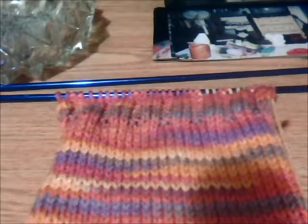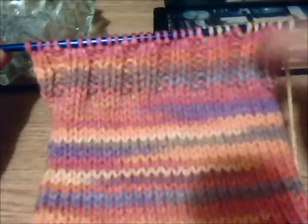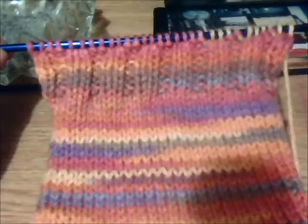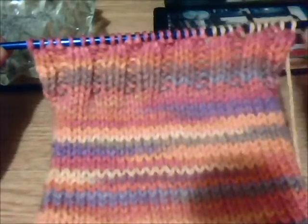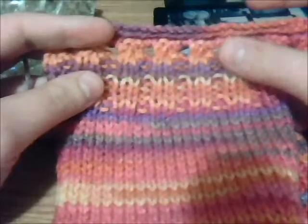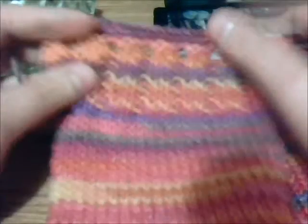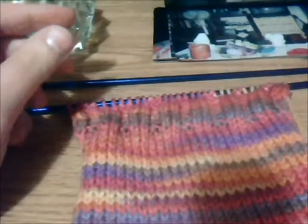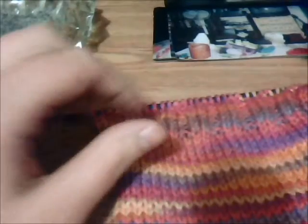Okay, when you are done, you should have ribbing that looks like that. Just knit 2, purl 2, knit 2, purl 2. It should look exactly like that. Now on this next row, we are going to do these holes you see here. And like I said, these holes are for the cable that you will also be making to tie the purse up with.